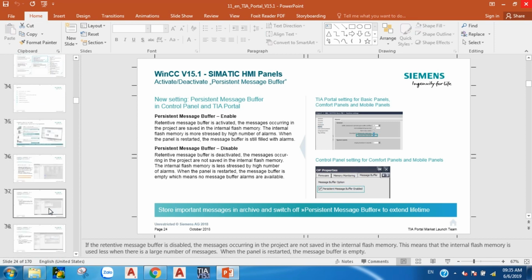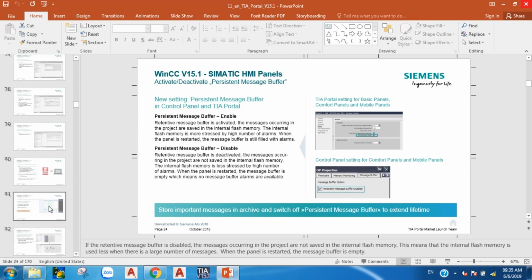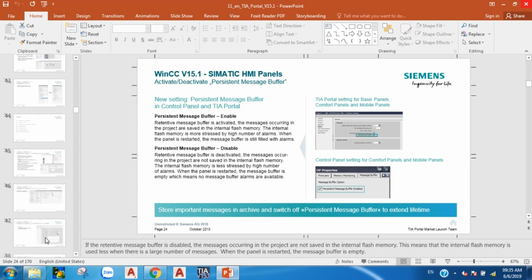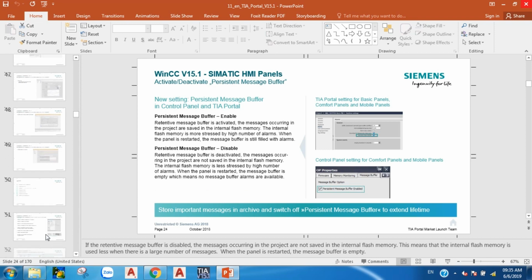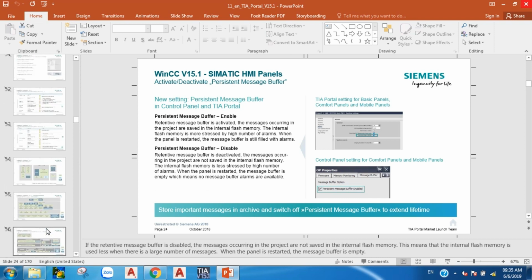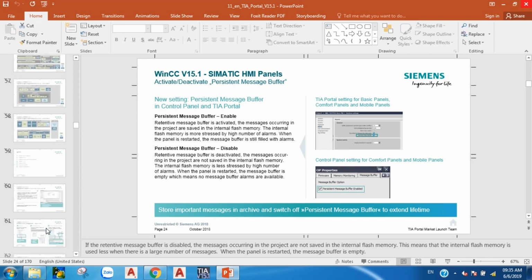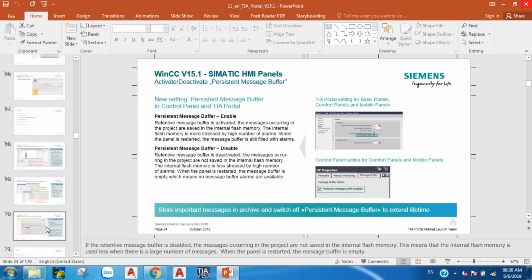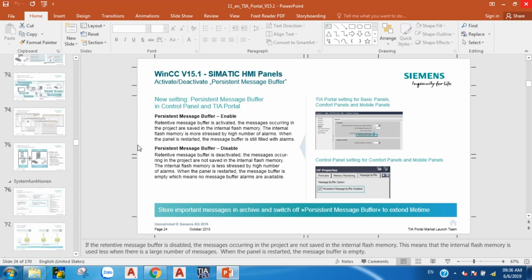So it is possible with WinCC Advanced and Professional. It's not possible for other panels, I guess, not yet. Most of the time we include it for other products as well when the requirements are needed. So in that case, we just implemented it for WinCC Advanced and Professional.